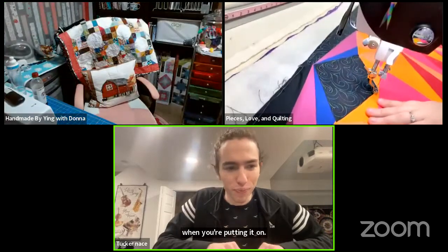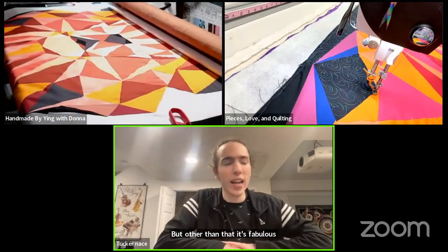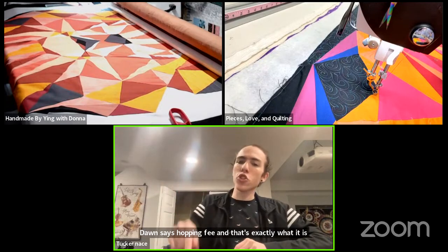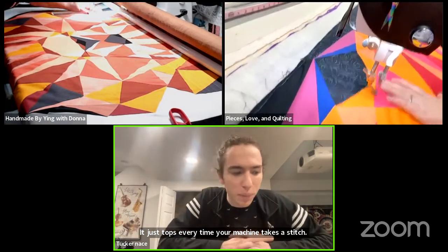Yes, it is. Hopping feet. Dawn says hopping feet, and that's exactly what it is. It just hops. Every time your machine takes a stitch, your foot goes up so that the thread has time to go around the bobbin case.